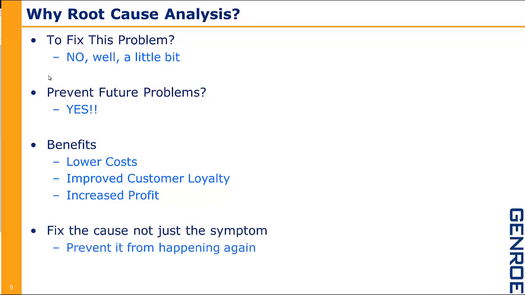And really the most important part of what I've just talked about here is that we're fixing the cause, not just the symptom. A lot of times in business we'll go around, we'll identify an issue and we'll fix it. The customer hasn't gotten their order, so we'll send the order again. The customer has an issue with some instructions on a how to use page, so we'll explain to the customer how to solve the problem. One of the real issues there is that you're focusing on the symptom, which is this current order that's not been delivered.